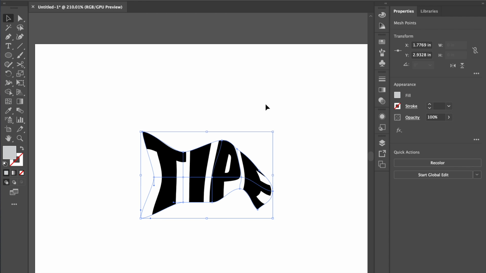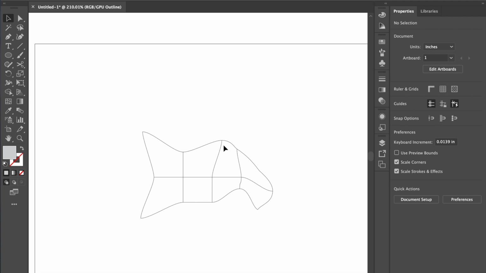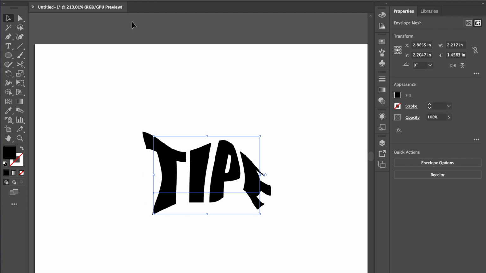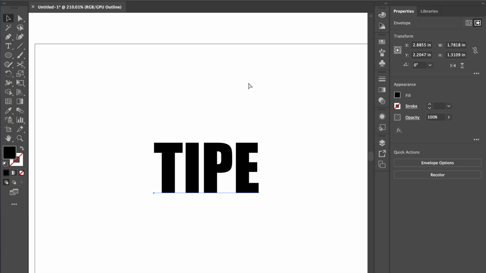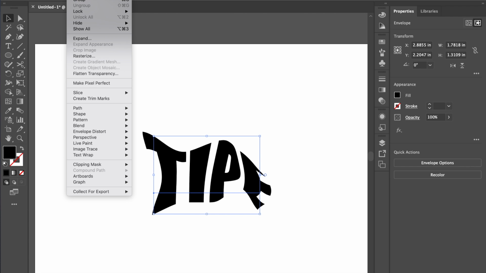Now, as I mentioned, this is just an effect. If we look at this with Command Y, we see the envelope because that's what's there. But if we go to edit contents, we'll see that that is just like that. If we wanted to make this permanent, we can select it and go to Object, Expand.